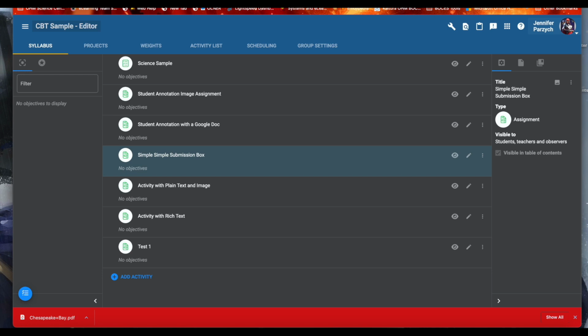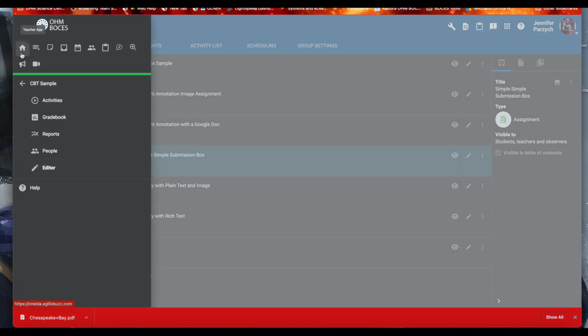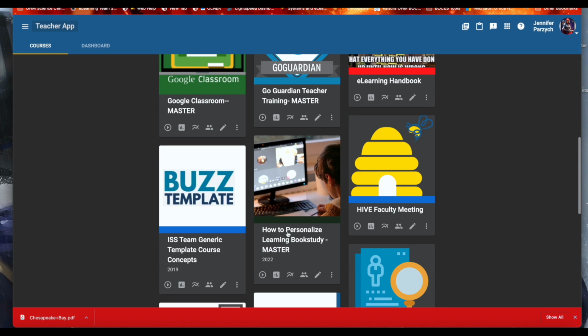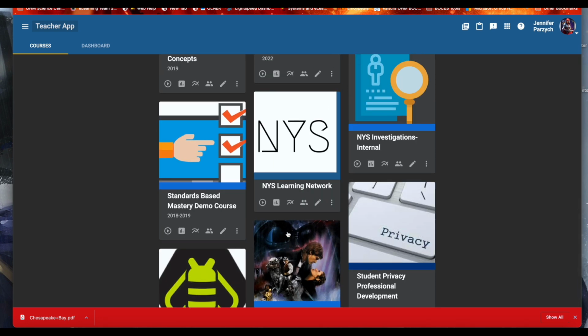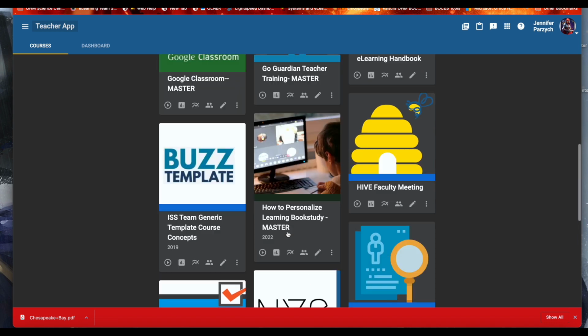Now, at the beginning of this section, we did comment that if you had previously already created assignments, you need to go back and check to make sure there is an editor there for the students. You were not grandfathered in, unfortunately. So to do this, when you go to an active course, we're going to select one of our active courses here.